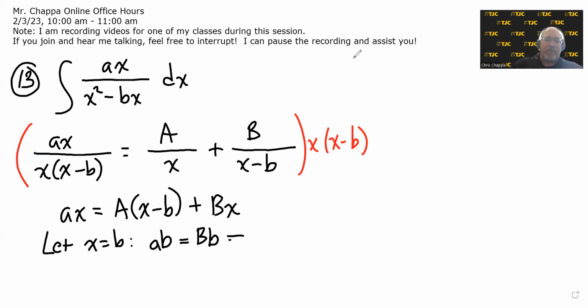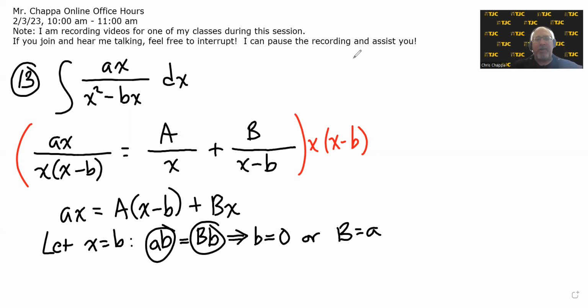If we solve this, this implies that, well, actually it implies one of two things. Excuse me. I was looking at the problem in the book to see if it made any stipulations about lowercase b. This implies lowercase b equals 0 or capital B equals little a. Because if lowercase b was 0, then both of these sides would be 0 no matter what lowercase a or capital B would equal. If b wasn't equal to 0, we could divide both sides by lowercase b and get uppercase B is equal to a.